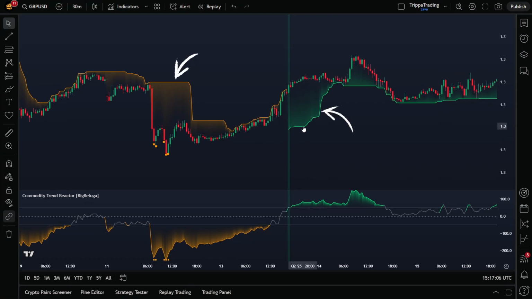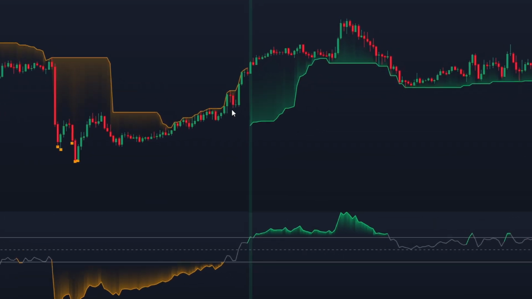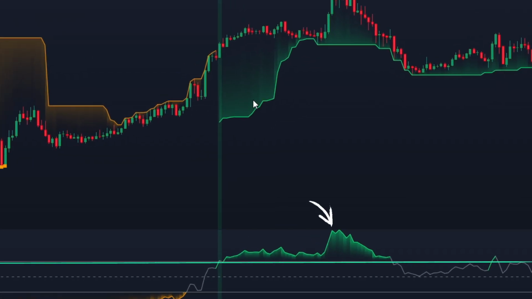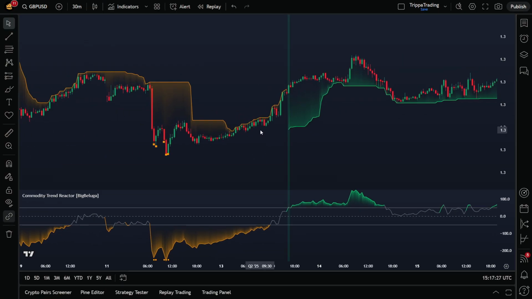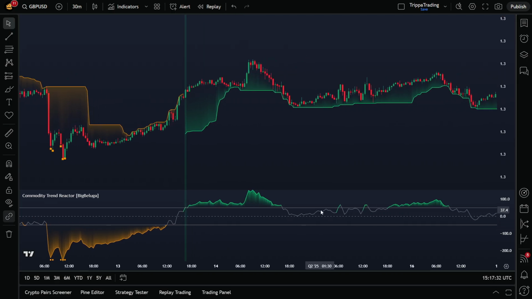It also paints a visual trend line directly on the price chart. When the CCI line goes above 50, you'll see a green line appear below the price, kind of like a supertrend indicator. It stays green as long as the CCI doesn't dip below -50. That means during small pullbacks or consolidations, it doesn't flip and confuse you. It stays locked on the trend until there's actual confirmation that momentum has shifted.